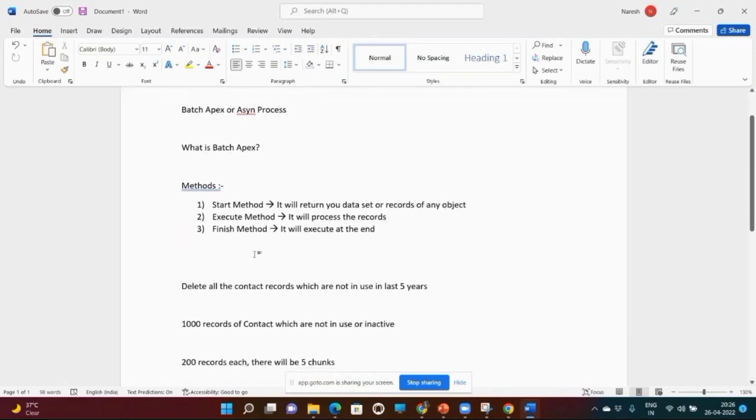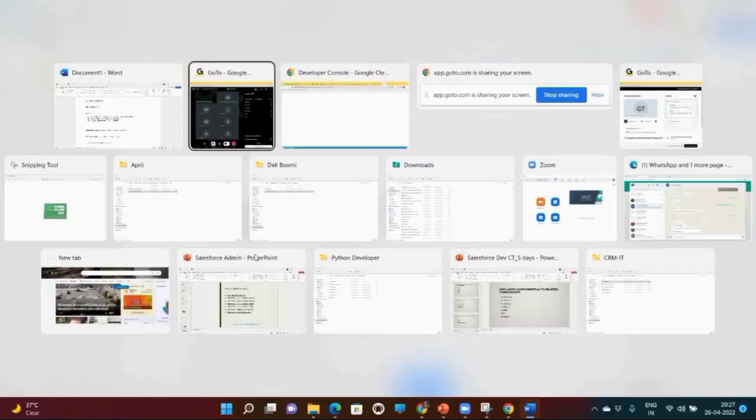So let's move to the code, how we write the batch, or how we can perform the logic. Now I will give a simple example. Let's say you have maybe 1,000 records, maybe 50,000 or 60,000 records, and you want to update a field, say the description of all the accounts, contacts, or opportunities. With the batch, I will write a batch class where I query all the accounts and update the description field of all accounts. Let's move to the code quickly.